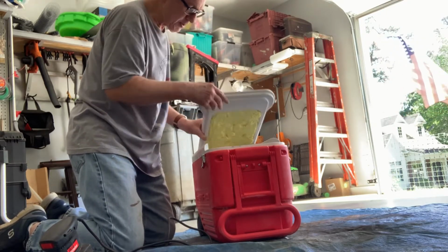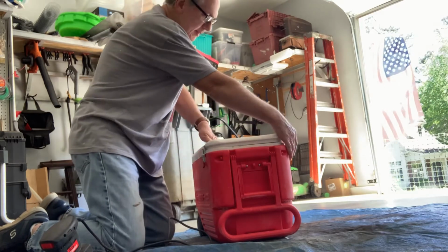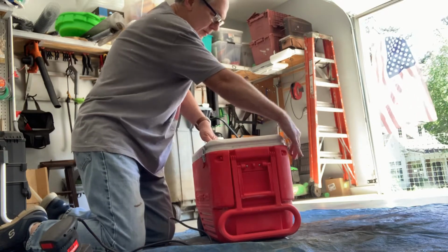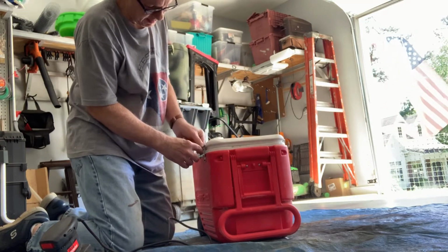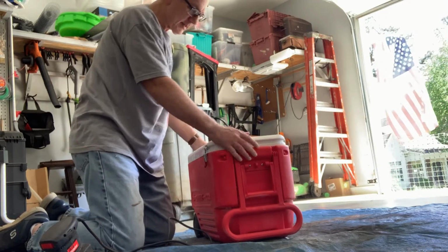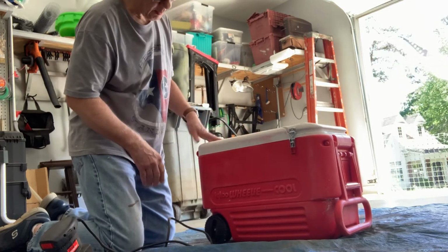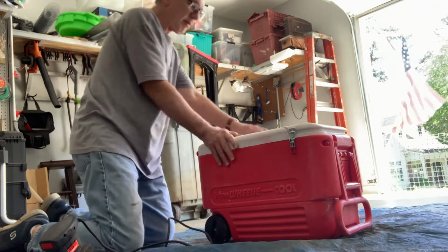Fix that. But once you put this latch down and then hard latch it, it makes a really great seal. And adjust that, make it tighter, and you've got a tight seal on this sucker. Before, I was bungee wrapping it, and that wasn't the greatest thing. But anyway, I'm gonna wipe this down with water and dry it off, and then I'll spray paint it.